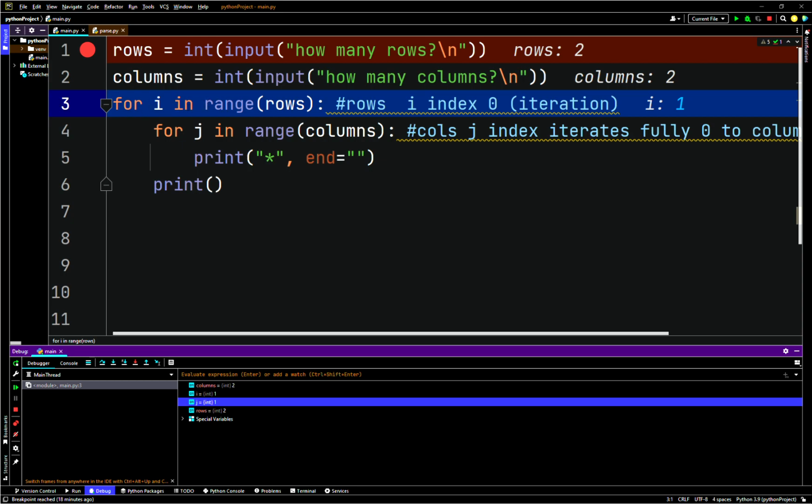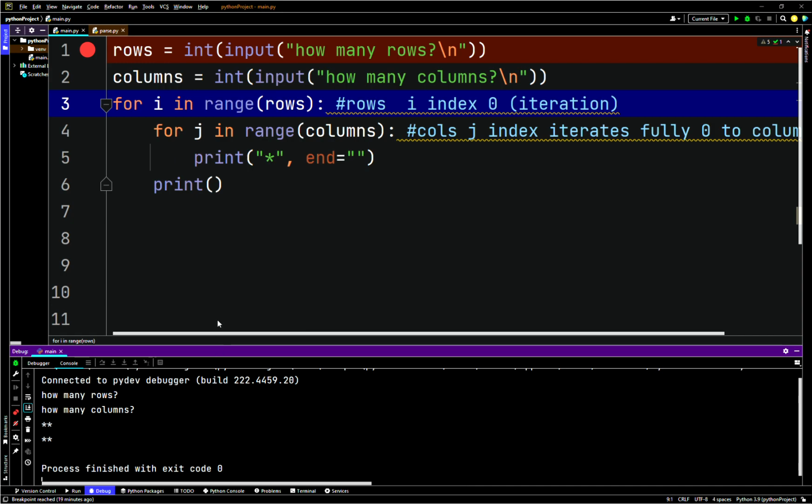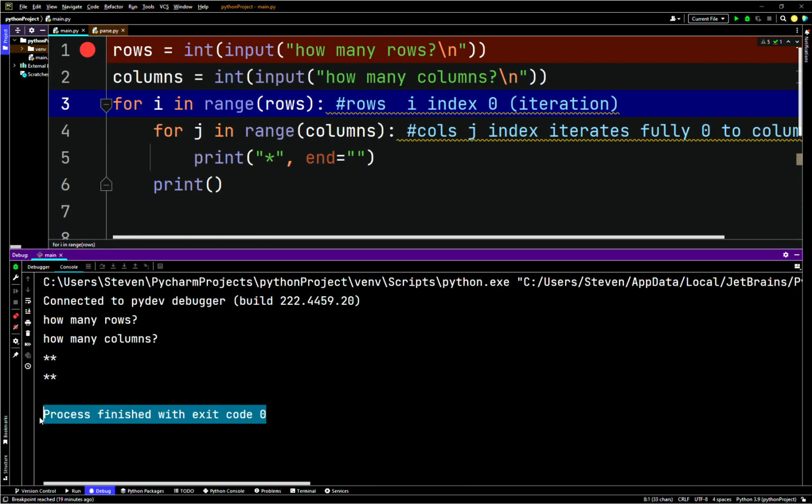So for 2 in range 1, because rows is 2 minus 1, which is false because I is now out of the range, that means this loop is false, or complete in this case. That means we can't proceed into this loop again. Since this loop is false and this print statement is in that loop, we couldn't execute it. That means the code's done. There's nothing more to execute. So we have exit code 0, no errors.